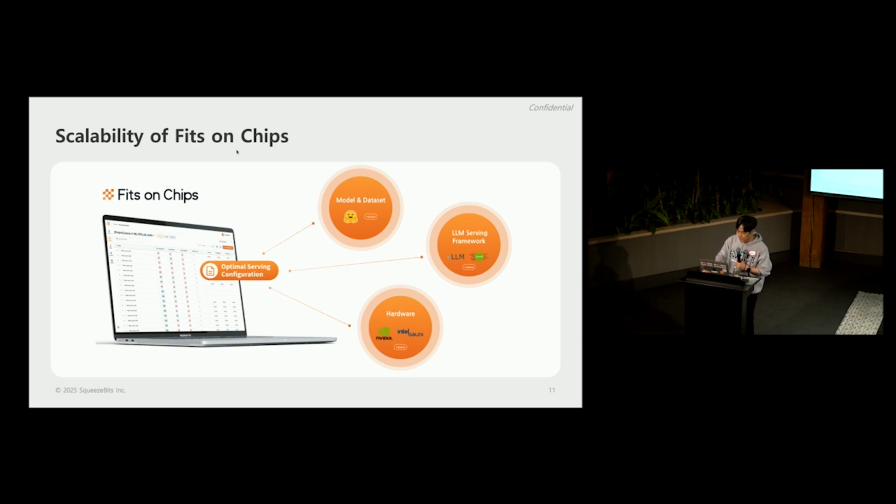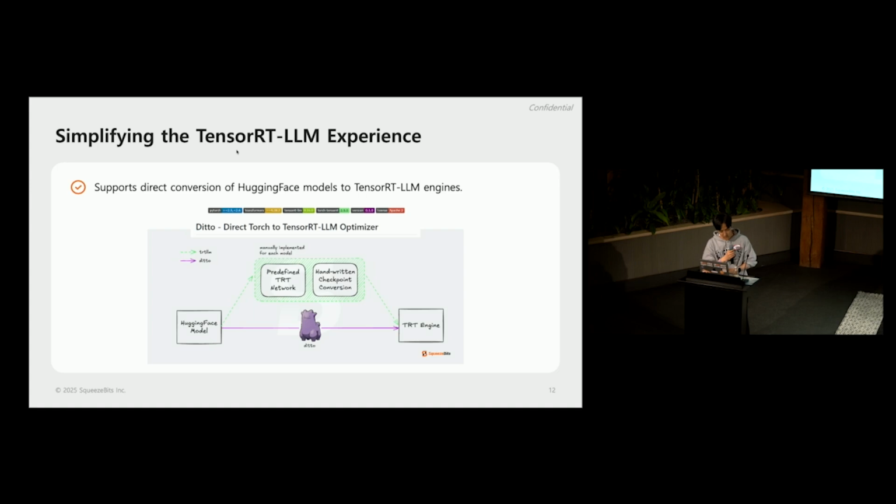So we recently open sourced a tiny project called Ditto, which is a direct Torch to TensorRT-LLM optimizer. With the help of this open source library, we can now convert Hugging Face PyTorch models directly to a TensorRT-LLM engine. Previously, to use a TensorRT-LLM engine, you had to write the conversion script manually.